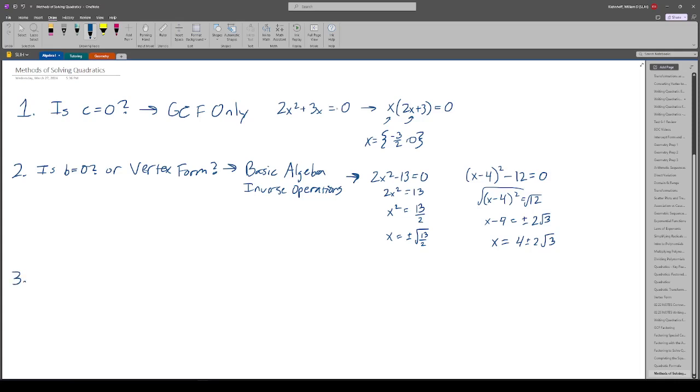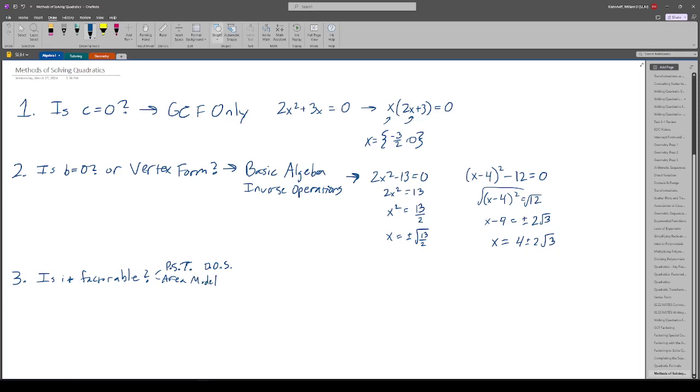Number 3, our question is, this is actually going to be a combination. So is it factorable? We're going to kind of group together a couple of things here. So factorable includes a couple of things. So we could have factorable as a perfect square trinomial, which is one of our special cases, or a difference of squares, which is our other special case. Or we could have factorable using the area model like we've been working on. So basically, is there a way to factor it into linear factors?